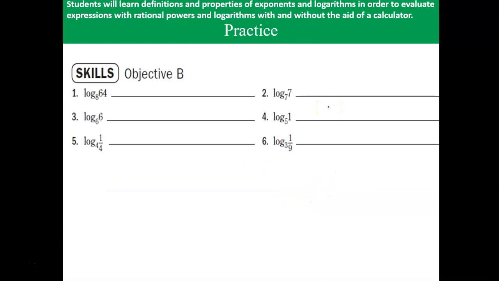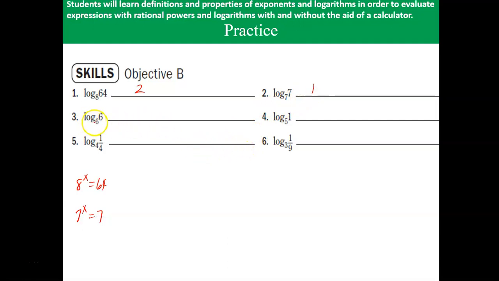Okay? So what they're asking us to do here is to actually calculate some things. So if you want to think of it in terms of exponentials, you can, or if you just want to think of it in whatever way. So when it says here the log base 8 of 64, well, that means 8 to some power equals 64. Well, that's 8 to the second, right? So here we have the log base 7 of 7, which means 7 to some power equals 7. Well, that's 1.